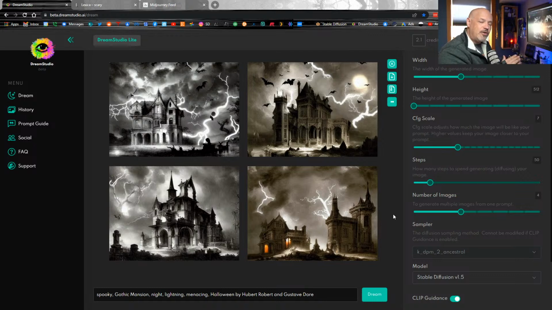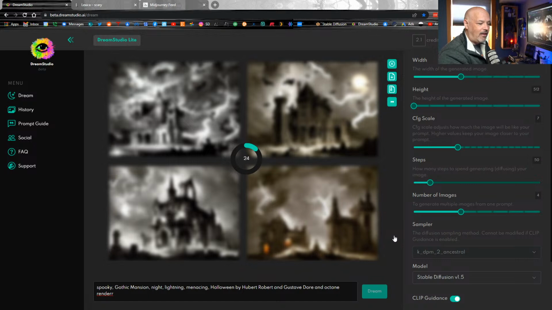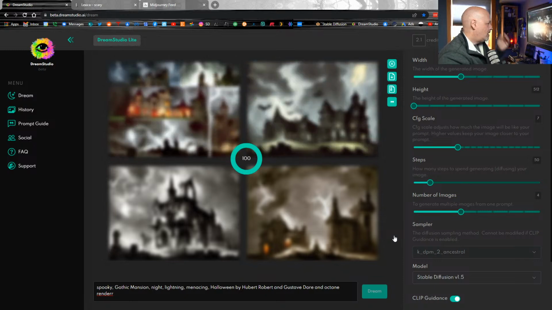So those prompts all work together, but it's the people that I see that just slap like 50 artists at the end of this like it's magic, and not bothering to understand what it is they're doing. That makes me shake my head. So do I like the look of this? I kind of do. And speaking of Octane render, what would be backwards if I put painting, say oil on canvas, and then put Octane render? Well, it's going to produce something, but more than likely, the painterly part of that is just going to get stomped out. So you're almost wasting time by putting stuff like that in there. That just doesn't make any sense.